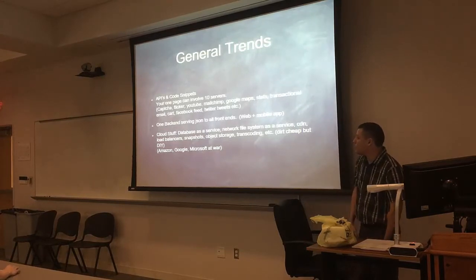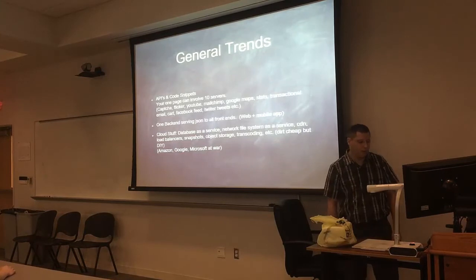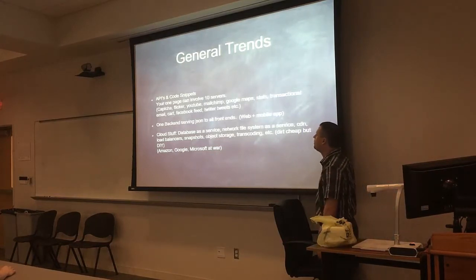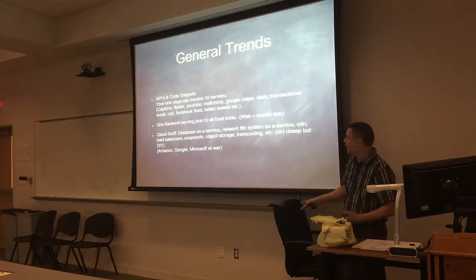Cloud, database as a service. Cloud's not new, but database as a service is pretty new. A lot of the reason why NoSQL took off so fast is that it's really hard to get a relational database like MySQL or MS SQL to scale. When you have database as a service, they handle all this for you behind the scenes. So you may have a replicated database across 3 servers, and you just connect to it, insert all your data. And your data may be located in 3 data centers.